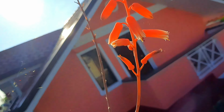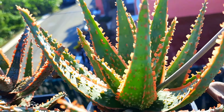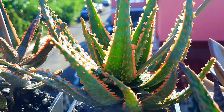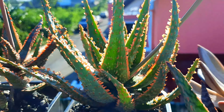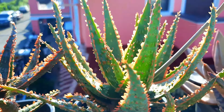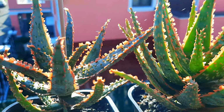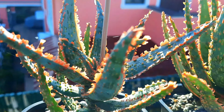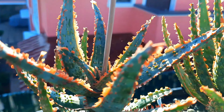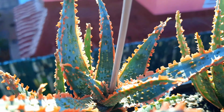When grown indoors, position your plant in a spot where it can get an adequate amount of light, ideally beside a window. Here in my garden, all of my aloes are outdoors. Some are placed in the garage area, but most of my hybrid aloes are located in the veranda area where there is direct sunlight and full rain showers whenever it rains. In other words, it is a rain or shine area where they receive full sun from morning to afternoon.